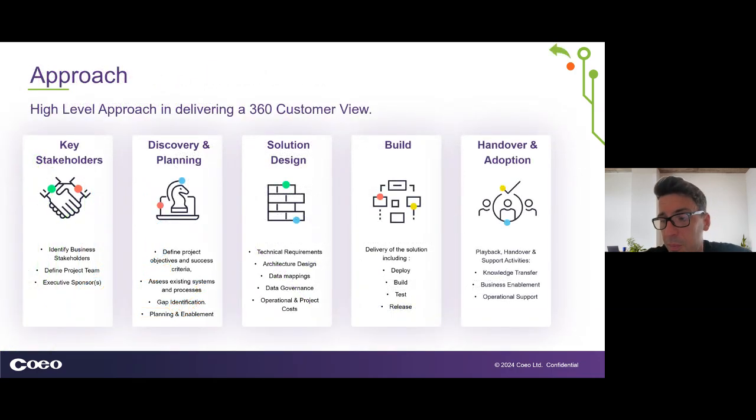Breaking that down from the high level approach, we then look at a high level approach of delivering a customer view. So what are the steps and processes that we're looking at? If we start along the left-hand side, as I mentioned, there's business stakeholder engagement, project teams, and exec sponsors. So build that working group and understand the involvement. There's often time needed away from BAU, so ensure that time is put aside for the project team, who can support internal and external partners as well.